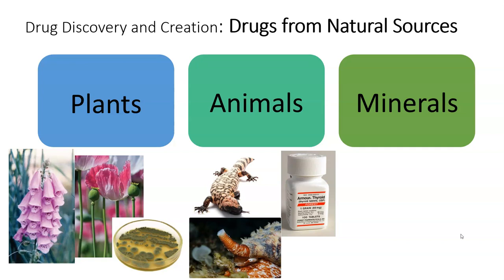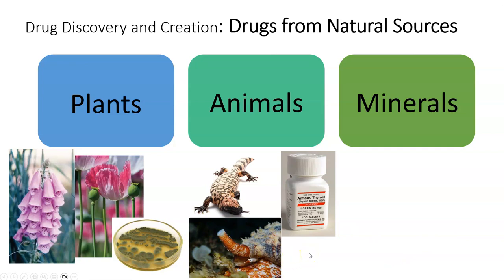Now, another really interesting one that your book talks about is using the venom from the cone snail from the Philippines. This creates a drug, ziconotide, which is Prialt, and that's used for severe chronic pain. So down here I have an image of a cone snail. Kind of interesting little thing.